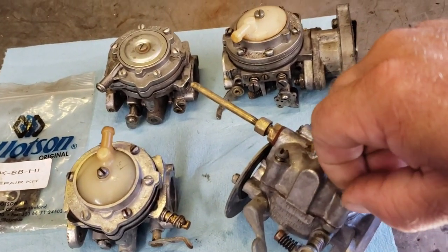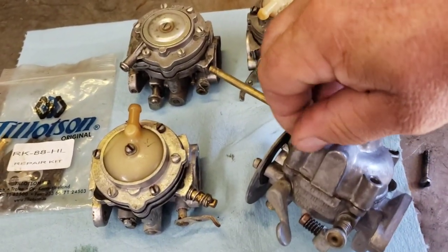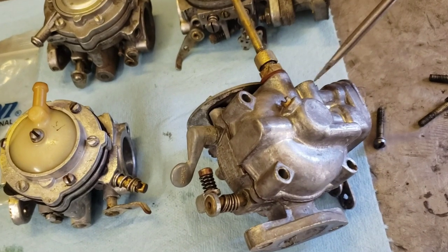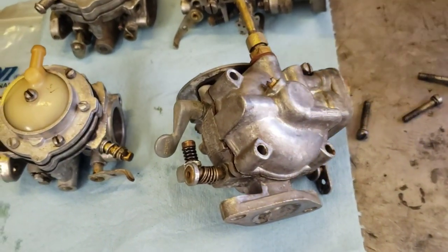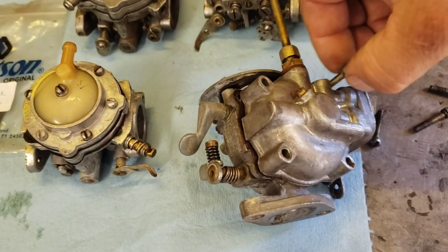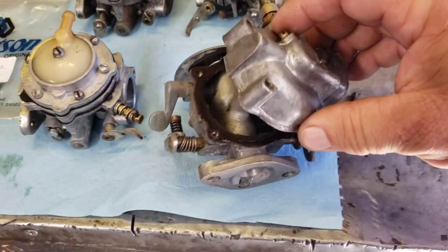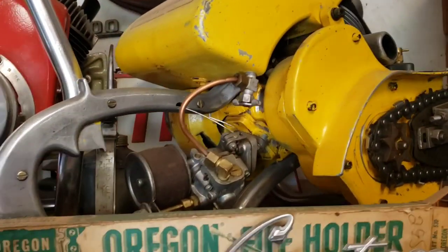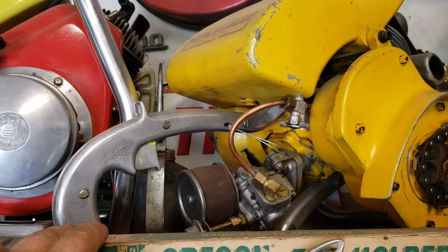This is what they had before diaphragm carburetors. Some of these older chainsaws had these float-type carbs, so you couldn't flip them on their side. That's why you'd see those big two-man saws where they'd have the bar that you could flip on its side instead. See there's the float — just a float-type carburetor. They used those on this old David Bradley chainsaw, an early 50s saw, so you had to run it upright.